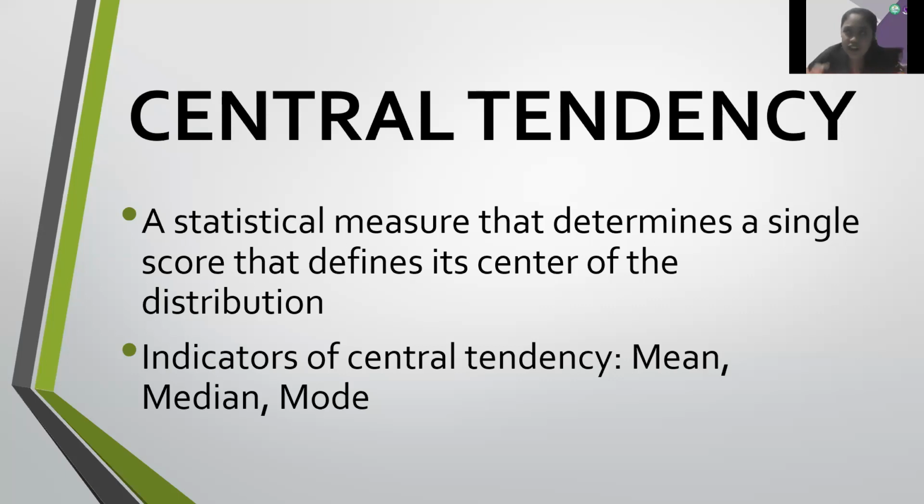But if there are extreme values, meaning you have scores that are too far away, like you conducted a test from 1 to 100 and someone's score is 1, while the rest are around 80 plus, that is called an extreme score. It is too far, so we cannot really use the mean for that. The mean cannot represent the center of the distribution. So that is the time we will use median and mode.